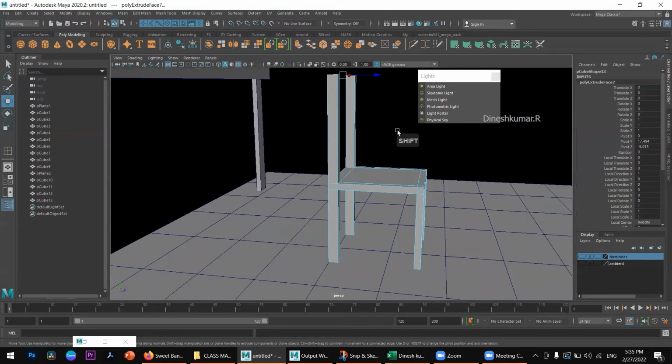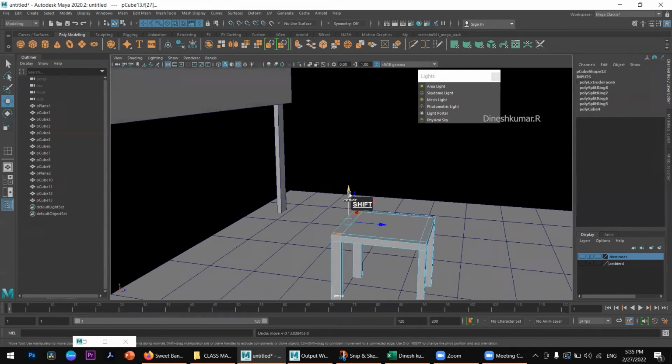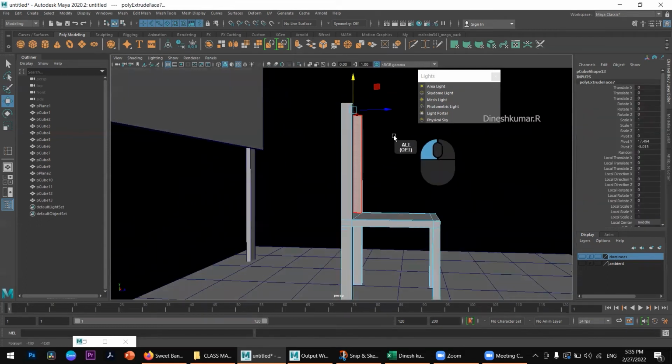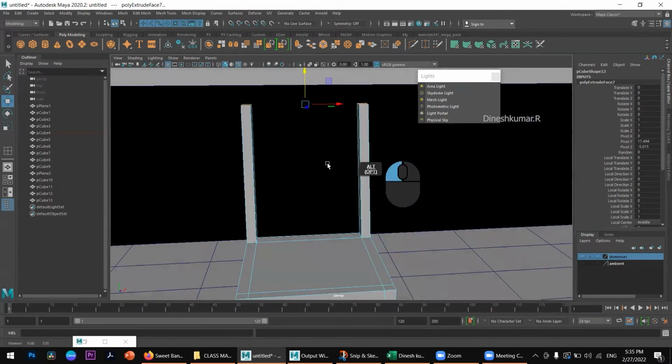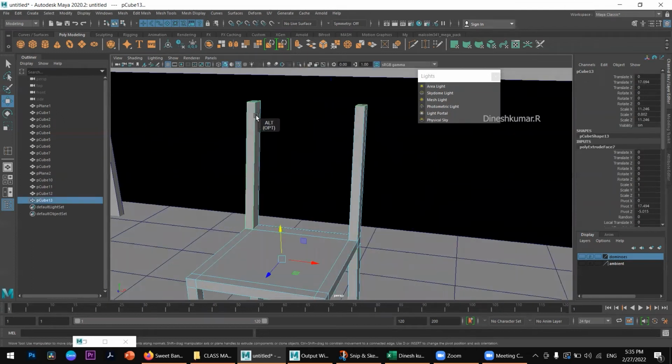Now, what I could do is I could just select this face and this face. I'm just doing the same here now. You see that? Hold your shift key, left click and drag. Now you could see the chair is ready there. The chair is well ready. So now here I want to draw an insert edge loop and I can extend it here.